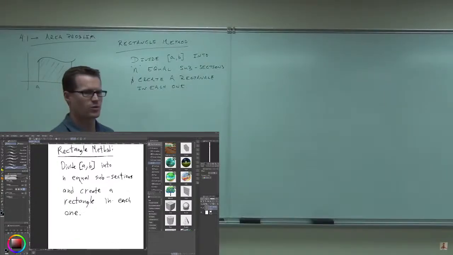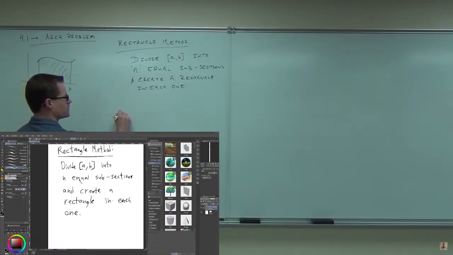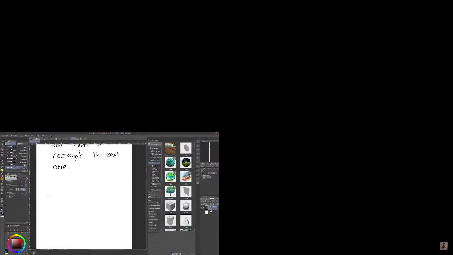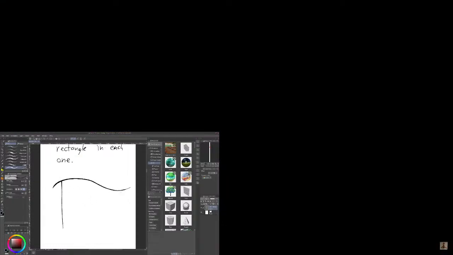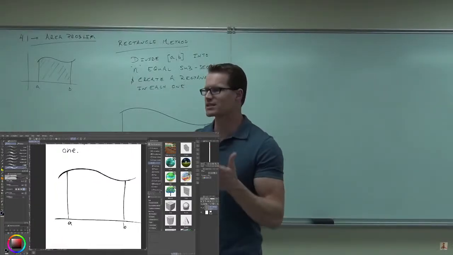So here's basically the idea. Let me redraw the picture for you. Let's say that I make this a little bit bigger too. Here's my graph. Here's my interval. The idea behind the rectangle method is, can you find the area under this curve the way it is? No, not really, because we don't have a formula for this, and even if we did, it doesn't have straight sides. And the only way we know how to take the area up till right now in geometry is if a figure has straight sides, right?